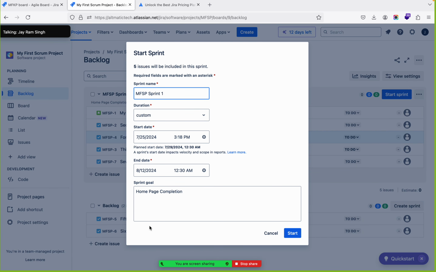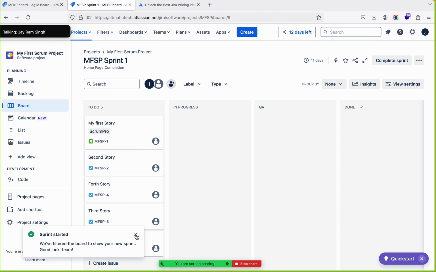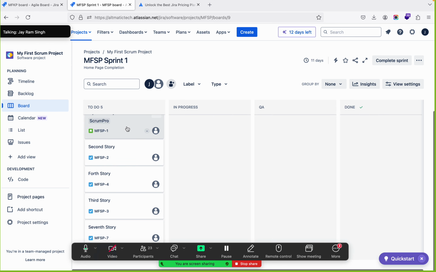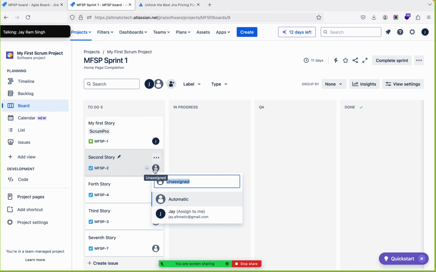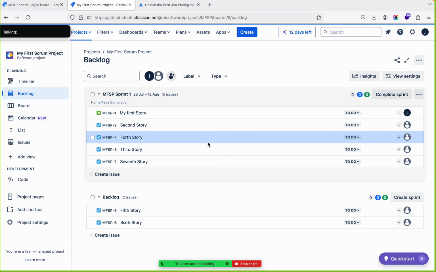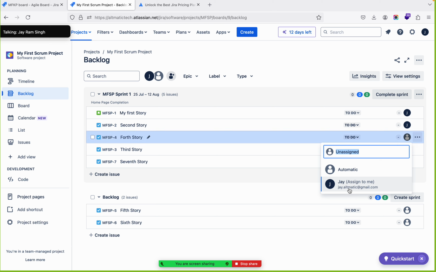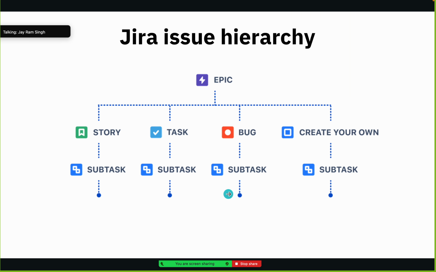You see, again, this one is giving me a summary and then start. So now everything is coming in the to do, right? Now the team will start to work on it. I have not yet assigned it. This is unassigned. A task can be assigned directly or from here, right? Because specific people will work on those tasks.